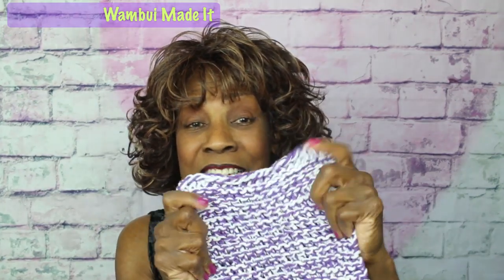And one thing that I really believe, too, is that if you want to make this bigger, you can actually make a bath mat, because it really feels good and it's really absorbent. So that's the tutorial I'm going to get up for tonight.